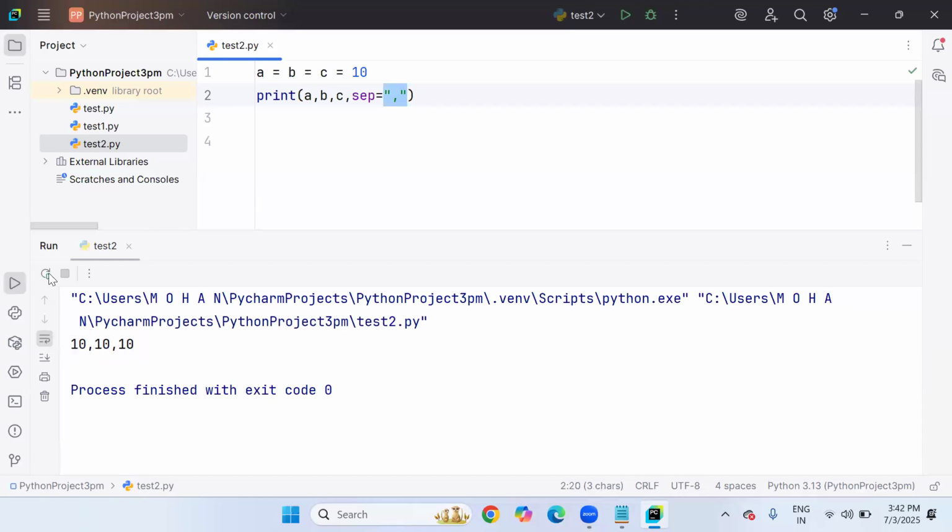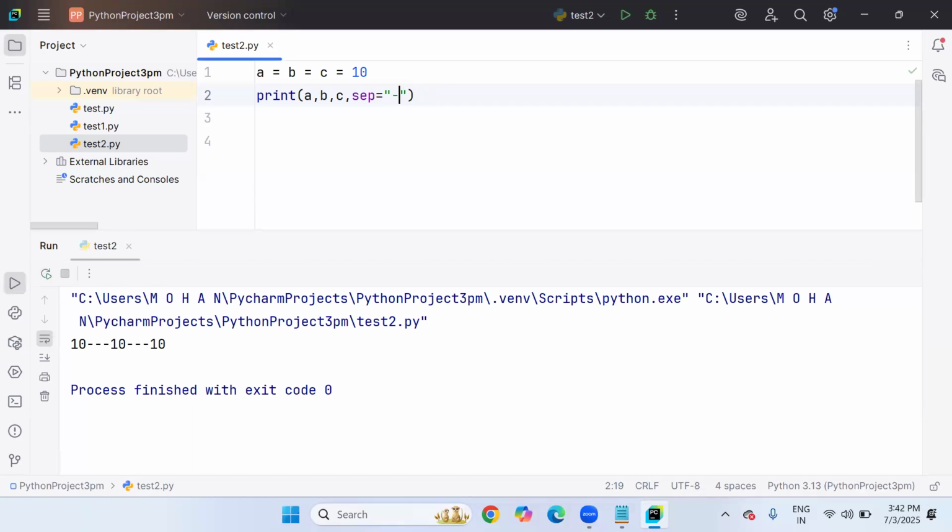So automatically your output values get the separator with the comma sign. And any separator you can give, no problem. Look at this. I'm giving the separator like colon. So each and every value is going to display here with the colon separator. And hyphens like this. This is the separator concept.